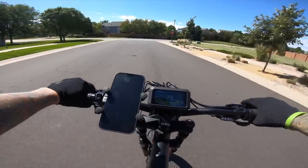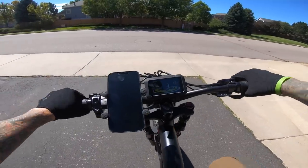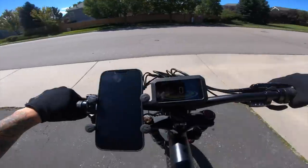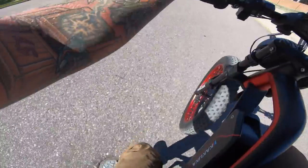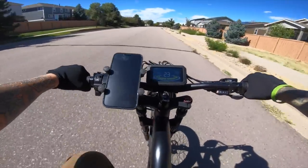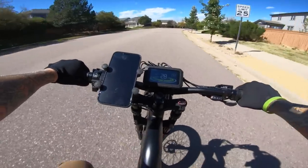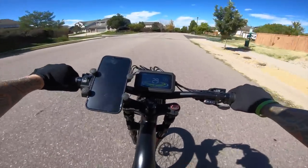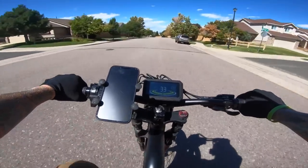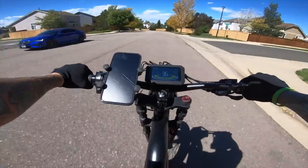Generally on a motorcycle you get better braking power with the front, and I believe they are the same millimeter disc front and rear. Here we go again — gets up to 20 very quickly. Can't keep up with my pedaling anymore. 27, 28, 29, 30, 31, 32. And now with a little bit of downhill on our side — doing 34, 35, 36. Throttle is wide open — 38, 39, 40 miles an hour.